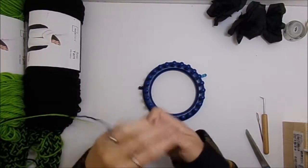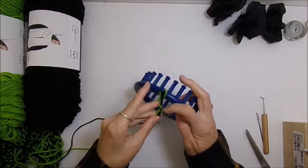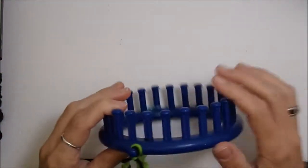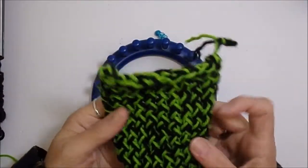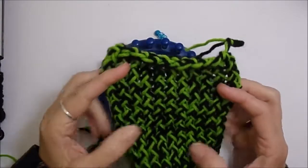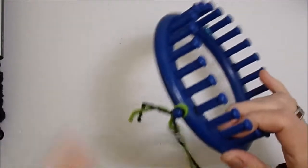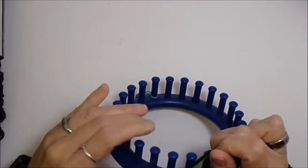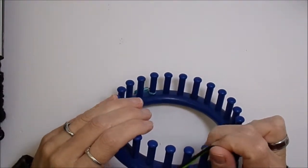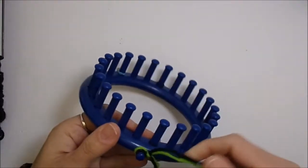So you're just going to tie a slip knot and attach it to the anchor peg here. This one is just going to be a plain E-wrap knit piece. We're just going to do the regular stockinette. You could do different stitches if you wanted. Later on, I think the Christmas wreath will have a loom knit cover that has a different stitch on it that I'll show you.